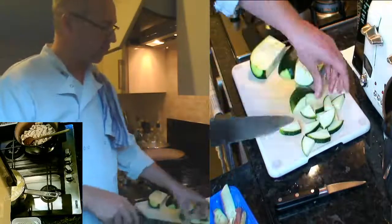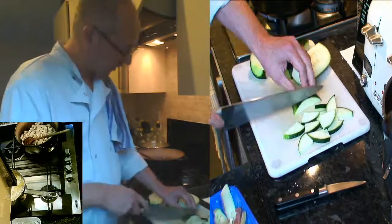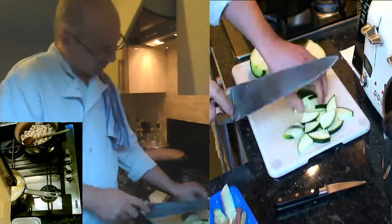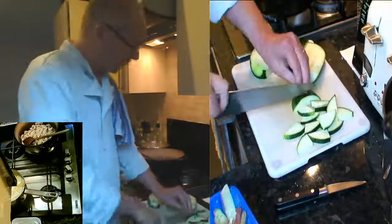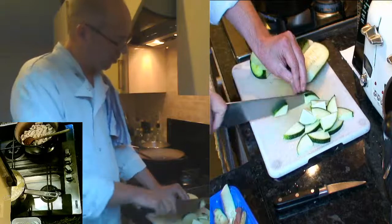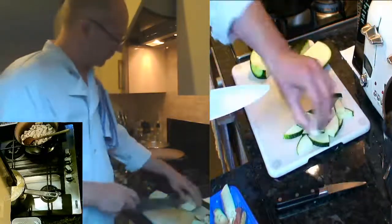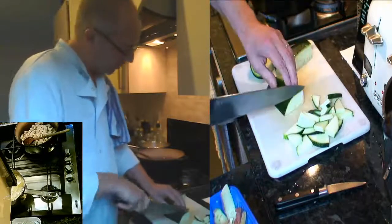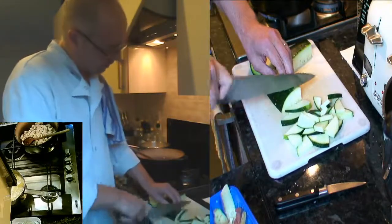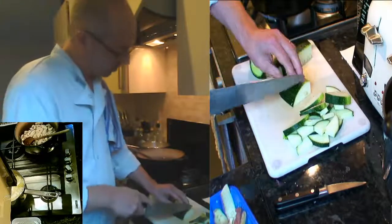You want them to cook, but you still want them to not be mushy and have a little bite. On veut que les courgettes soient cuites, mais pas trop cuites. Qu'elles restent encore un petit peu croquantes. Donc on va les faire sauter à l'huile d'olive. I'm gonna saute them in a pan with olive oil.